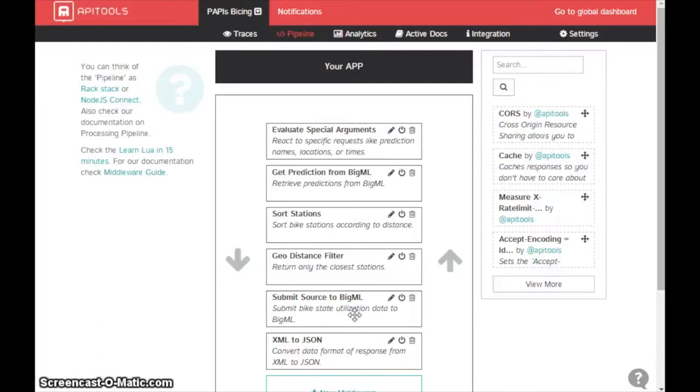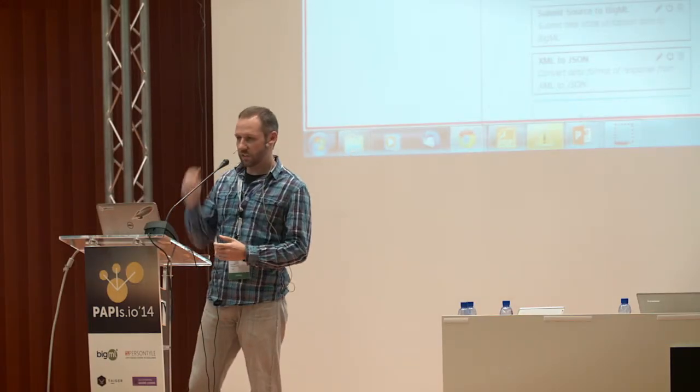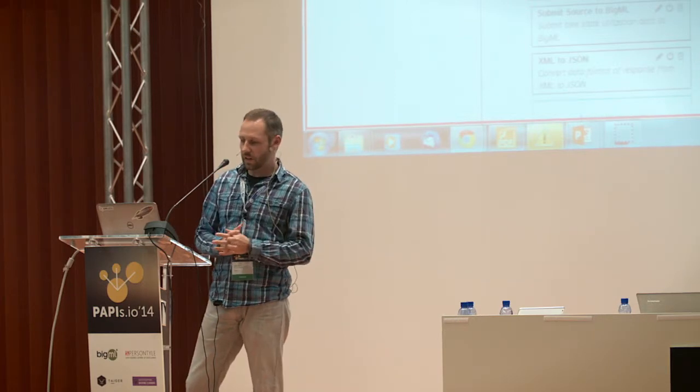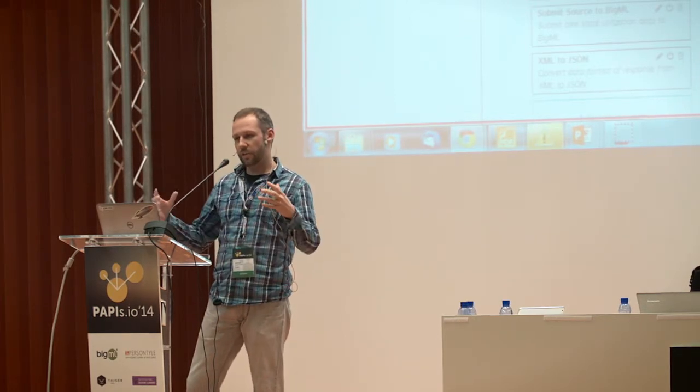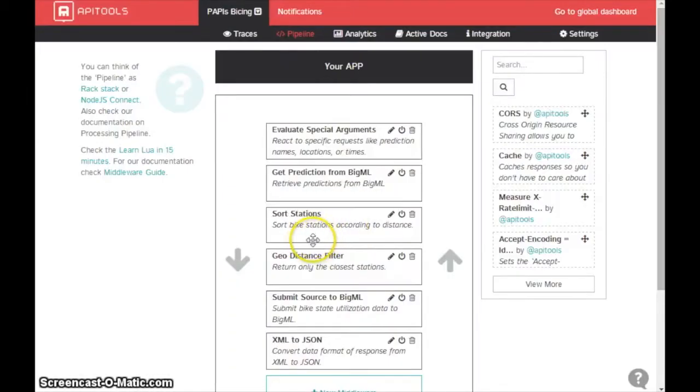And then the next thing I did is I use a geo-distance filter. In that case, in that middleware, I have the logic to take only, I think, the 5 closest stations. I used Plaza Catalunya, so you can just submit the latitude and longitude data points and then find the closest stations to that particular point. And then I sort those stations. So these are the first 4 middlewares, basically relevant when the response is coming back from the bsync API.